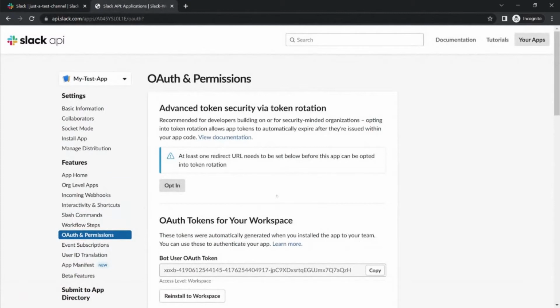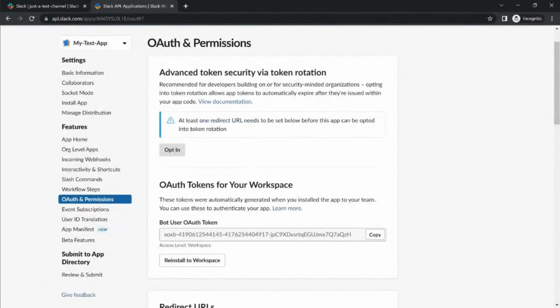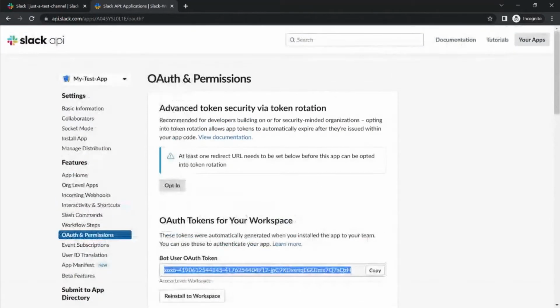So the last piece here is, if we go back to OAuth and permissions, you'll notice that it has now generated a bot token. I'm about to delete this app, but this is the token that's going to be used within the IAP side. So this is something you would use if you're using some other integration. This token is the access and identifier for this particular application, and it gives you access and privileges to post based off of the permissions we've given it. So that's where this comes from. So keep that in mind. That's where the token resides, and that's how you get to this point.